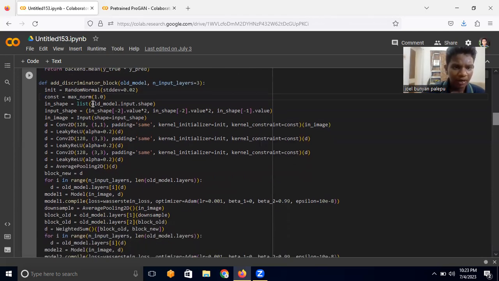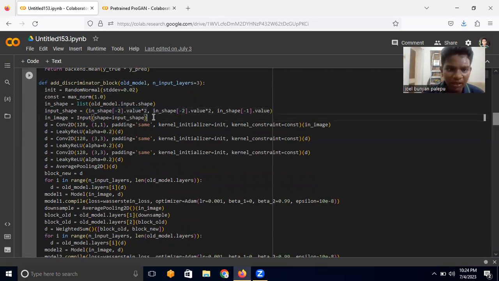And then we'll get the input shape of the old model, which is going to be the basis for the input shape of this model, right? And then we'll get the second-to-last value, take its value, and multiply by 2.